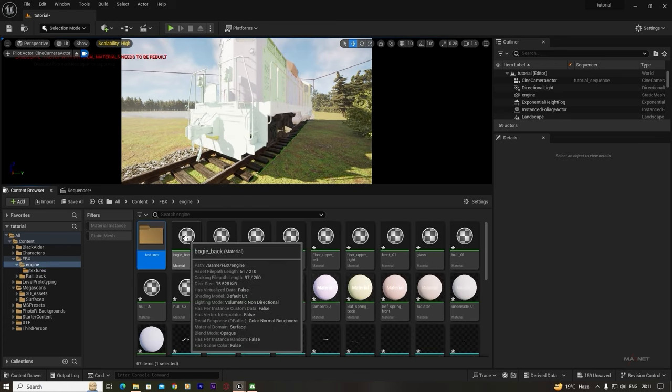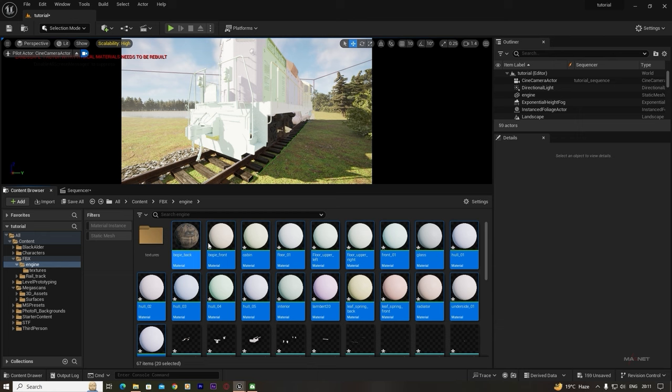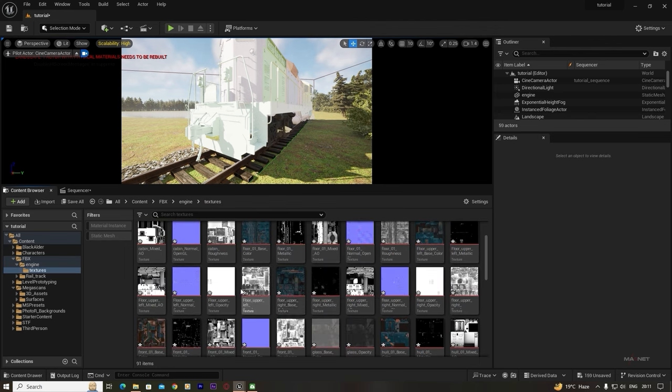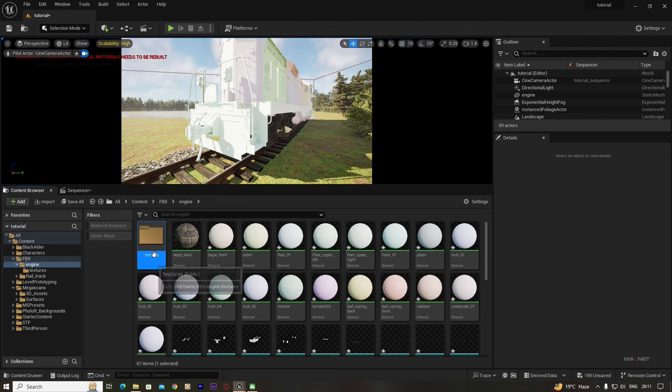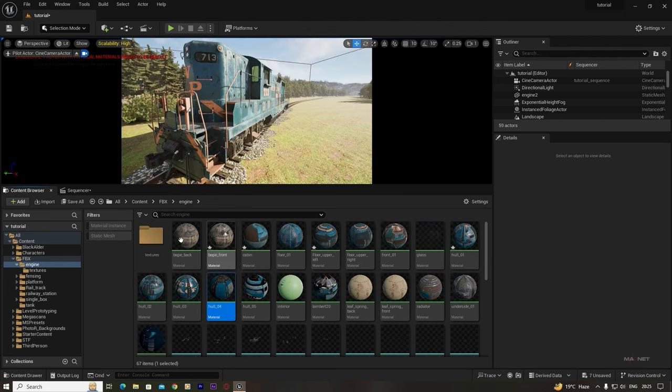Okay, so there are so many materials here. You can see that there are this kind of materials over here. So I'm just showing you the first one, and I believe that you can also do the same thing to the rest of these materials. All the textures are present inside this texture folder, so don't worry, just go through and you will find all these textures inside this texture folder. Okay, so now you can see that I do the same process over and over again for all these materials.